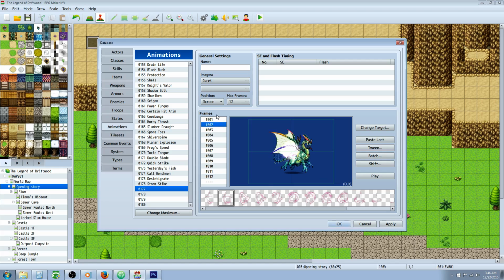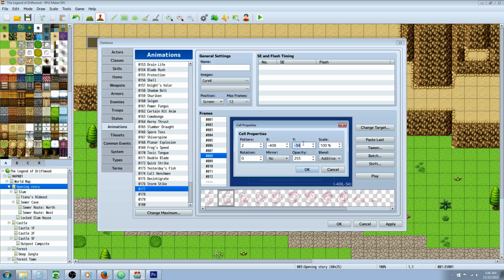So now from here to here, I mean, it's still only an image here and an image here because we haven't tweened it yet. But let's go to the 8th one, or 8th frame. We're going to take this to negative 90 now. Negative 90 and 0. And then we're going to scale this one to 300%. We're going to go 150 opacity, and we're going to do a 180 rotation.